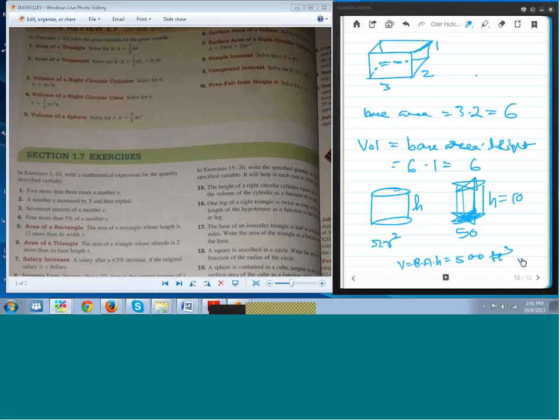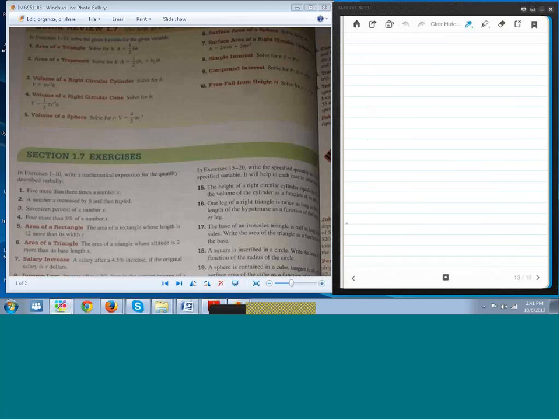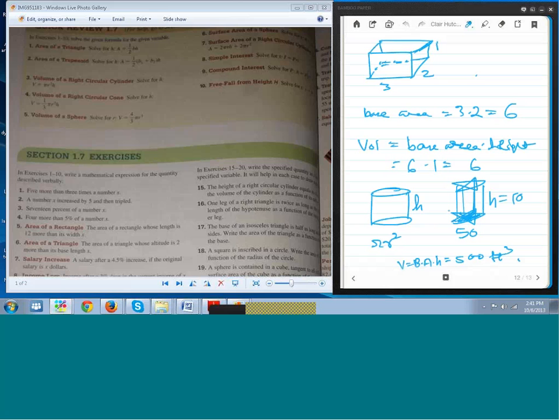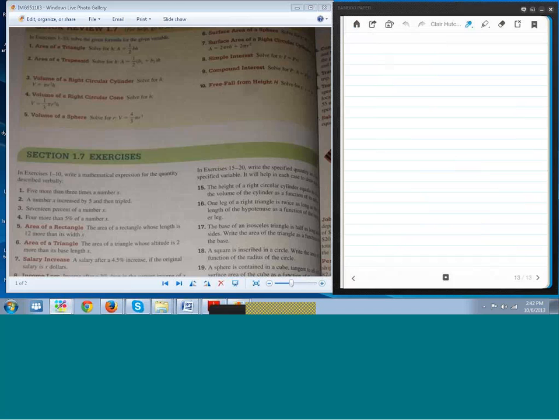Now, let's move on. This will be true for any kind of shape. If it was triangular, it doesn't matter what shape it is, as long as it's cylindric. So you don't have to memorize number 3. You don't have to memorize number 4 either. The technique is this. Let's say you bake a cake. This is let's say 5, this is 4, this is let's say 2 inches. 5 by 4 and 2.